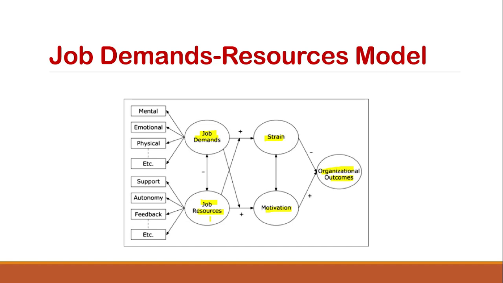So resources can be something that is by virtue of your job, like autonomy, work relationships, opportunity for development, or perhaps other tangible resources. We can say that when job demands are high and job resources are low, this results in stress and burnout. On the other hand, if job resources are high, they can offset the effect of job demands and encourage more motivation and job engagement.